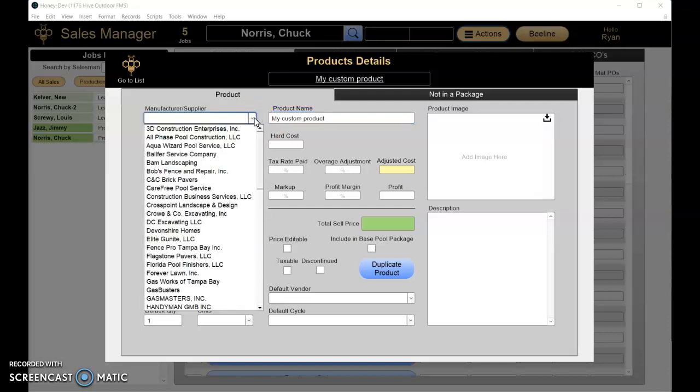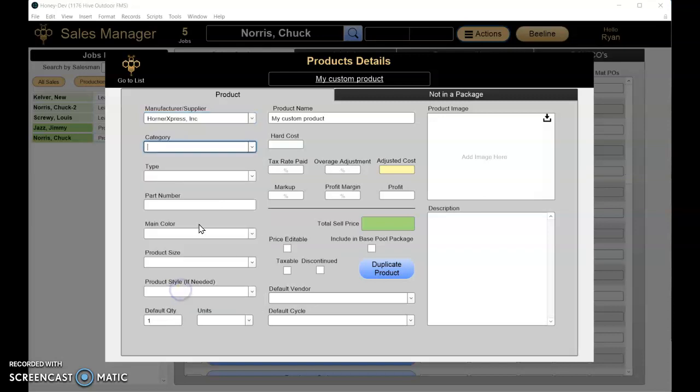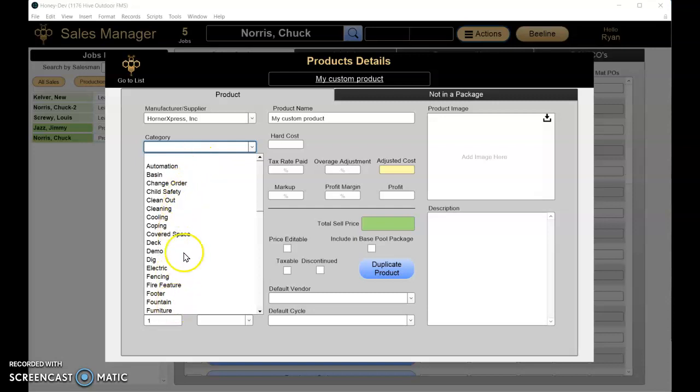And you have a list of manufacturers that you can choose from. I'll show you in the next video how to add to this list, how to create it. But at the moment, let's say Horner Express is our guy. My custom product is going to be any one of these options, which, by the way, if you type in here rather than just choose from the list, it'll add to that list.